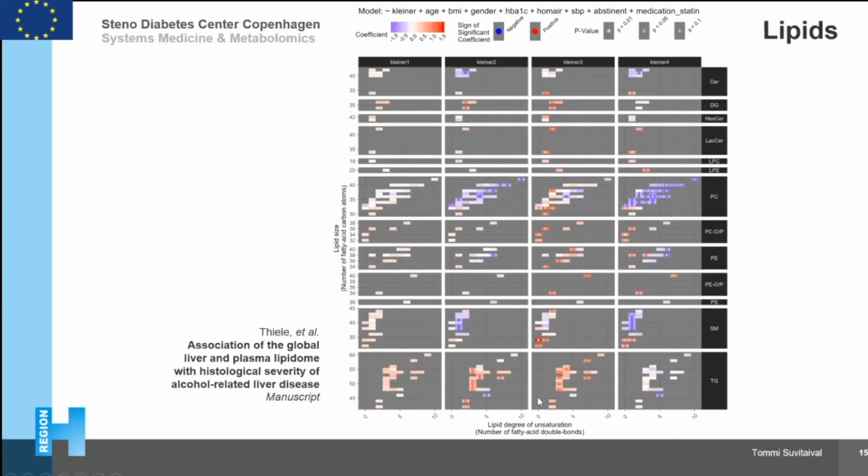And this data we have integrated with other omics, gene expression, gene regulation, and lately also a Mendelian randomization study to validate some of these findings. This type of analysis you can do with lipidomeR, which is an R package that I have created. You can install it with this command and find some examples on the web page.